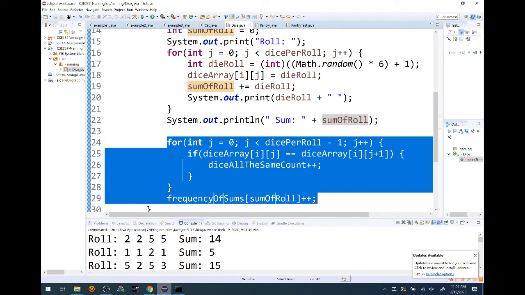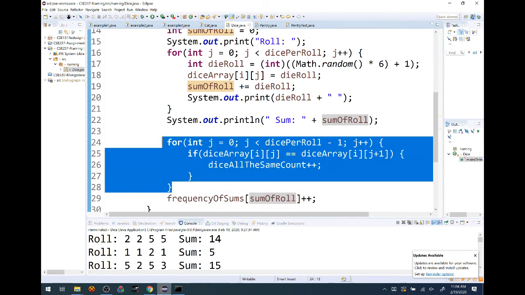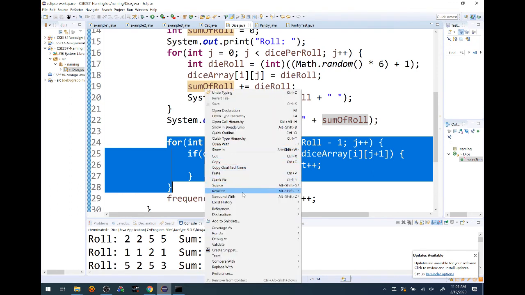I think we need to be a little bit careful here. Remember that one of the targets of our methods is they should do one thing, right? They should do exactly one thing. So this is a case of, I think, perhaps two things. I am checking to see if they're all the same, and I'm also updating how many times I've seen the sum. That's actually kind of two things, I believe. So I do think this is a good target, though. At the very least, this Yahtzee checker, or whatever the case may be, is a good target for refactoring out into a method, perhaps.